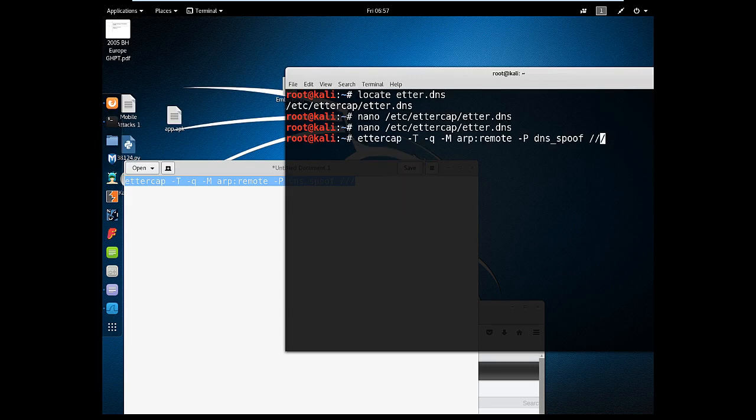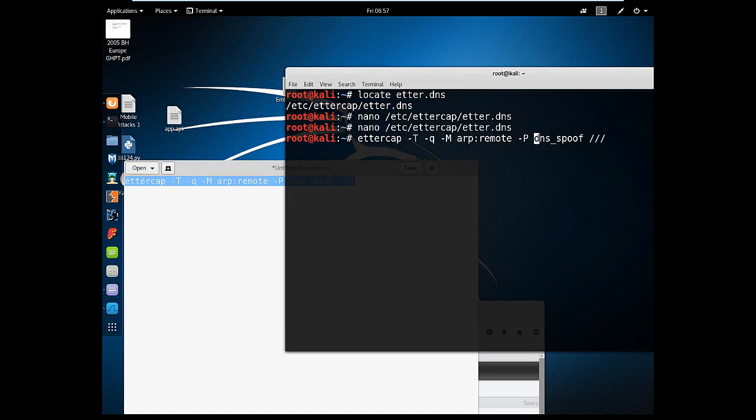So this is the command: ettercap minus capital T, which means text line, because you remember graphical was minus capital G, then minus Q, minus M, and then minus capital P, which is the plugin that will use the file that we changed, which is dns_spoof.